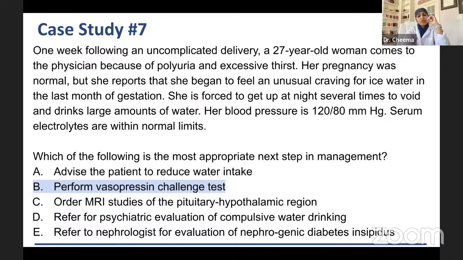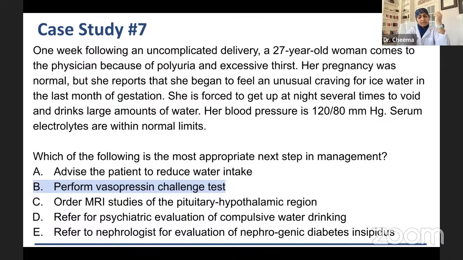This is the trigger for the hypothalamus in our brain to release ADH, the antidiuretic hormone, which signals the cells in the kidney tubules to reabsorb more water by inserting aquaporins, thus preventing additional fluid loss in the urine. So B is the correct answer, due to deficiency of antidiuretic hormone secretion from the posterior pituitary gland. ADH is produced from the posterior pituitary gland, and the polydipsia is a consequence of the polyuria. It's not the cause, because there's an abundant diuresis going on secondary to the ADH deficiency. So that's the reason. And the answer is the vasopressin challenge test.